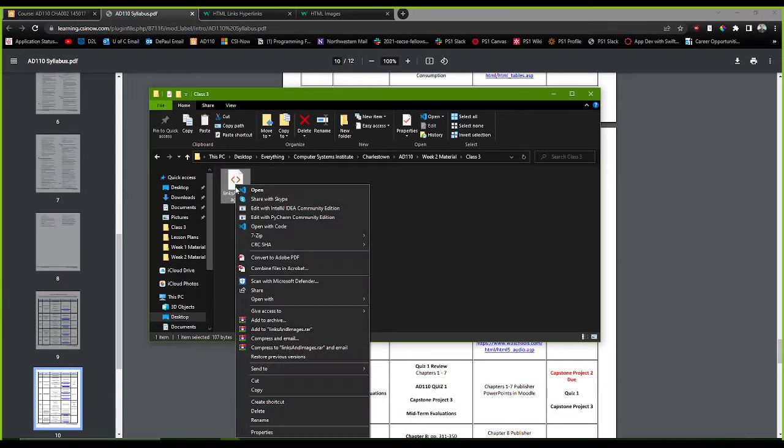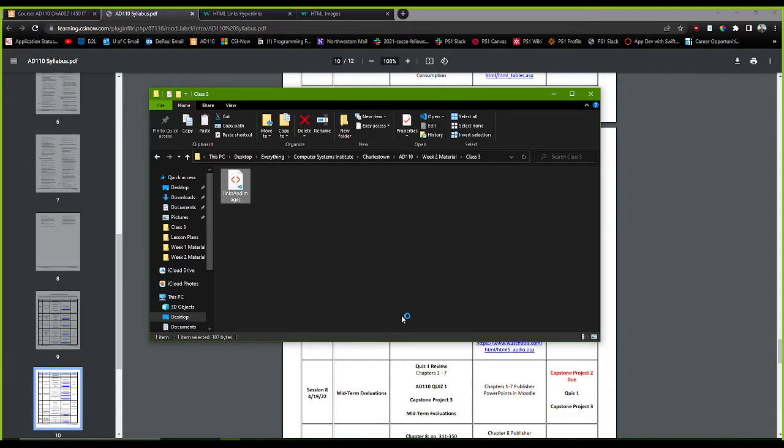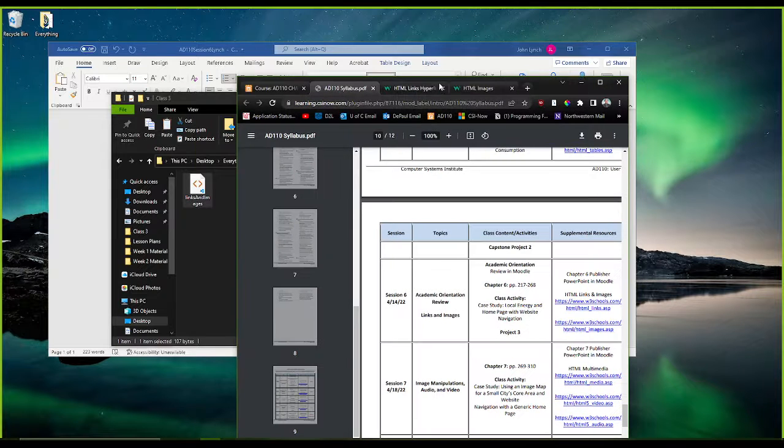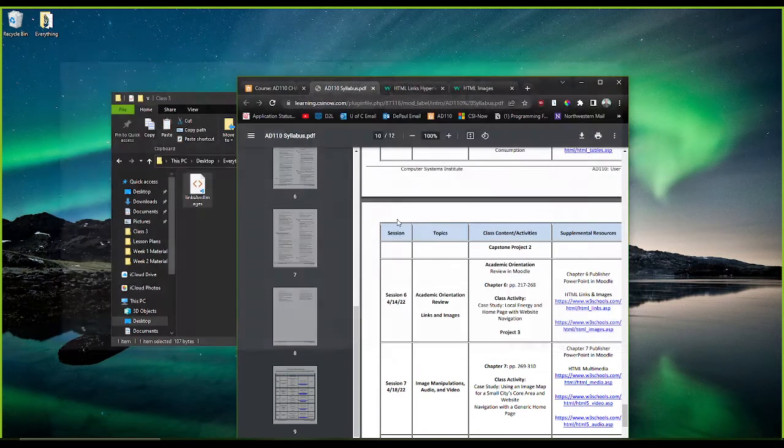If you're like me and you're lazy, you don't want to right click on it. Now the issue is if you do it this way, when you want to open it back up to your image, you go down to open with and hit Microsoft Edge. It's easier to do it this way because you could just keep this open and then just refresh it when you're adding code into it. So that's just a little trick I wanted to show folks in case you're tired of right clicking on everything.